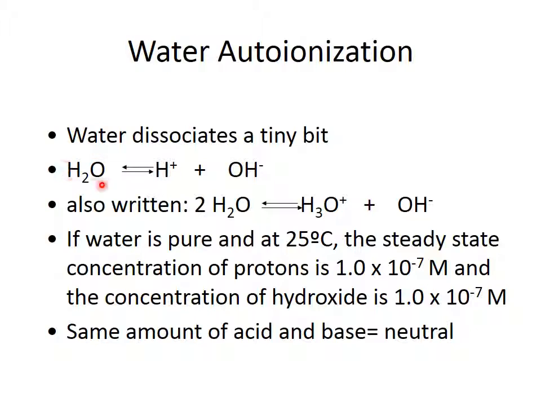But this is at such a tiny amount that, of course, water doesn't have enough ions in it to conduct electricity. And so this very tiny amount, this 1 times 10 to the minus 7, is very small. But water always has this in it. We have this happening in water regardless of where we find it.